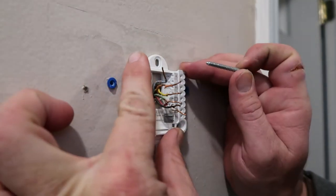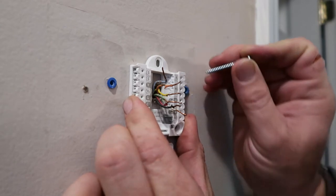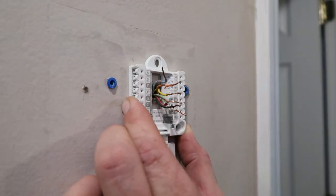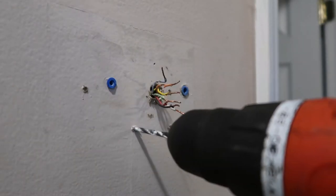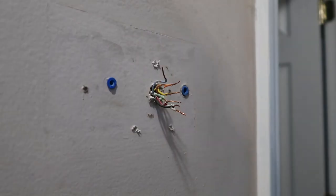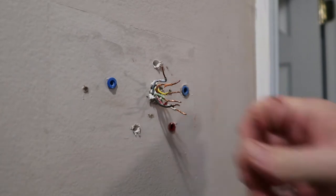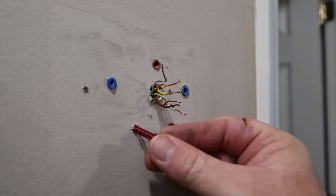Now I found the circuit breaker for the heat pump. We're going to take and kind of line the new base up on the wall, take one of the screws from the new one and mark it for the holes right there. Then use a drill bit and make our marks, put our anchors in. There we go — you got three holes and your three anchors.